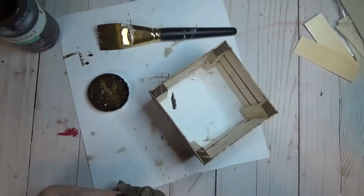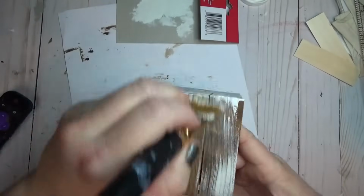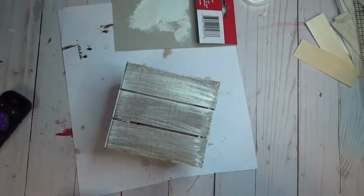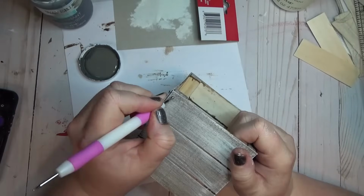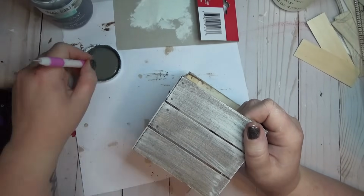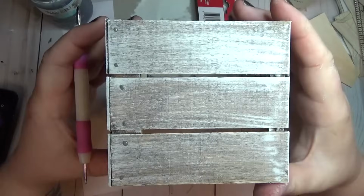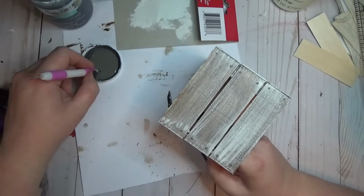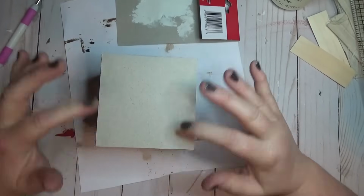So once I had the antique wax on everything, I went back through with the plaster color by Waverly, and I dry brushed it on the box, but I did it kind of heavy because I wanted more of the plaster color to show. Now I'm taking the elephant color, and using a stylus tool, I'm just going to create dots in all of the corners of the box to look like little fake nail heads sticking out of the box. So it gives it that faux look like it's nailed together, but it isn't. And then I glued the base of the box on.